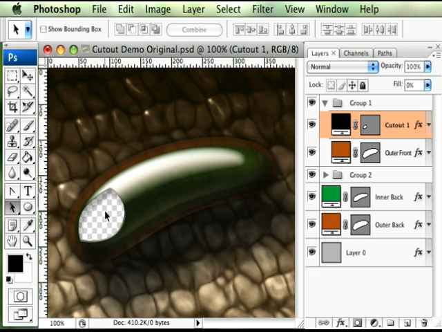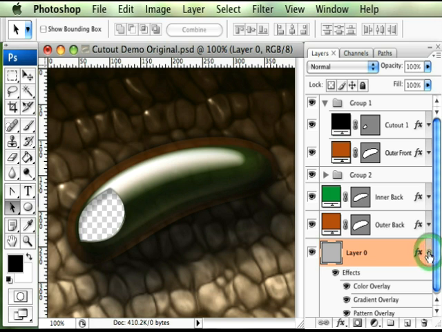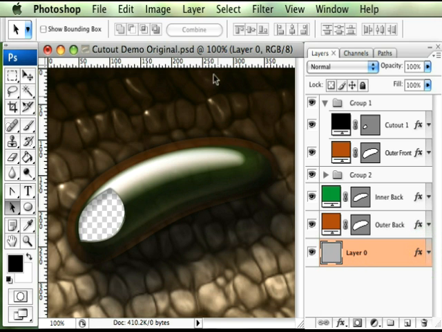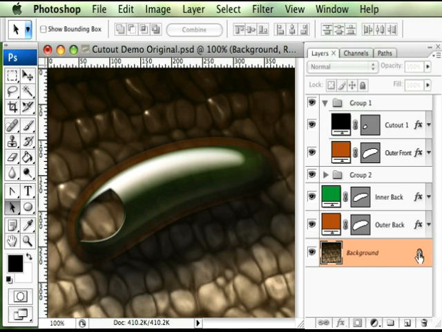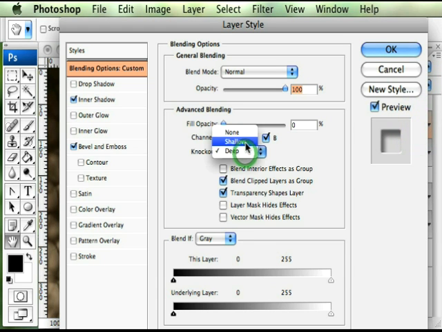Now, the way that a deep knockout works is it will punch through everything, all existing layers, except for a background layer. Now, remember that what I'm calling a background here isn't really a true Photoshop background layer. It's just a regular styled layer. If I want to convert that to a background, however, I can go up to the Layer menu, New, and then Background from Layer. If I click on that, you'll see that it locks it and makes it the official background, and now the deep knockout punches through everything, even subsequent layer groups, down to that background layer. That's not the effect that I want, so I'm going to remove that and put it back to shallow.